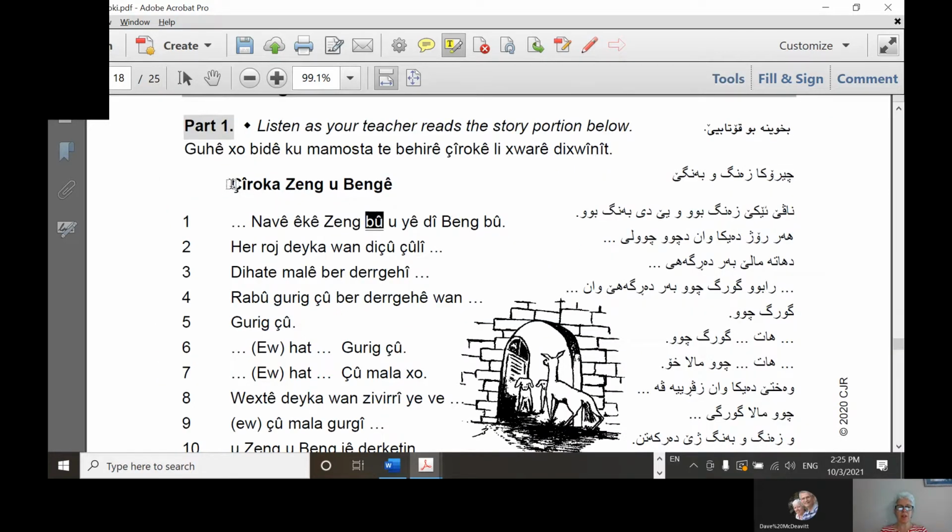Okay, so here's an izafe phrase. Chiruka, story of Zengubenge. And in this case, the Zeng and Bang, it's treated like one entity, I guess, because they're twins. I don't know. And so the whole thing ends with the oblique, the feminine oblique case ending. And then this here is the izafe ending on chiruk, which is feminine.